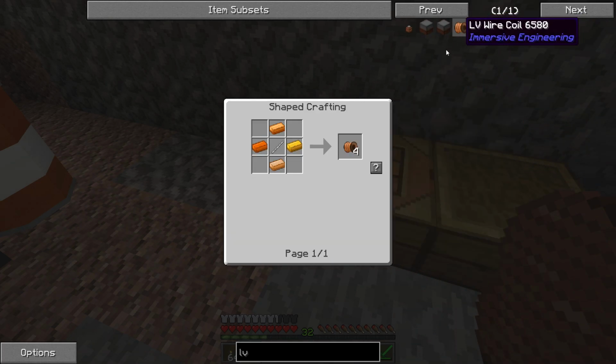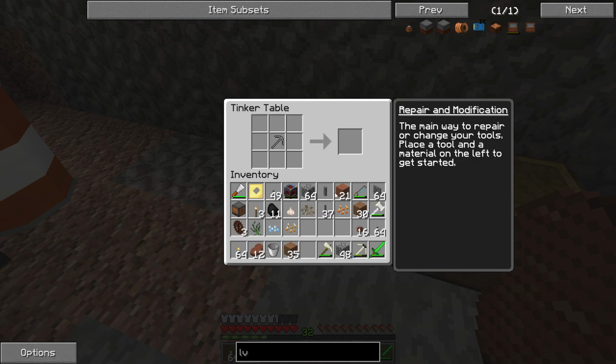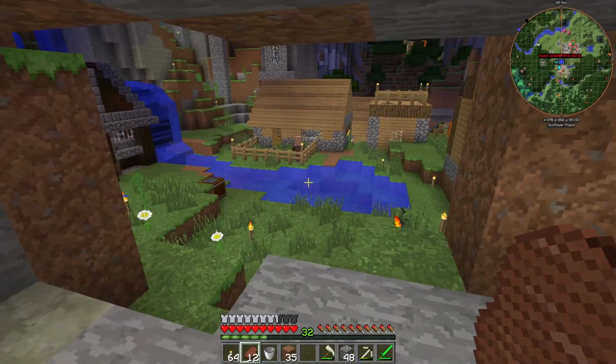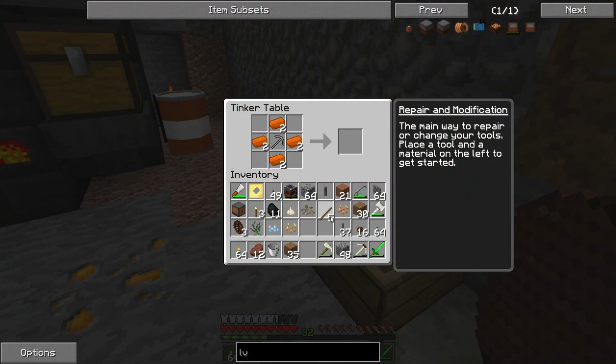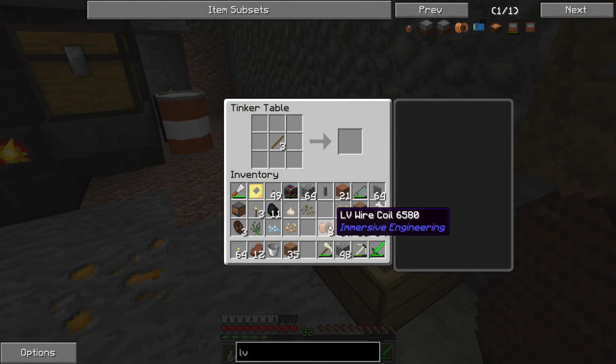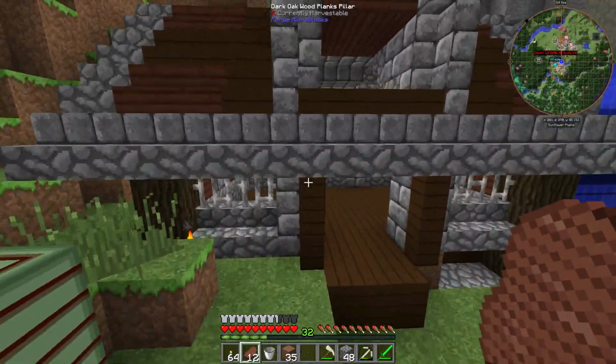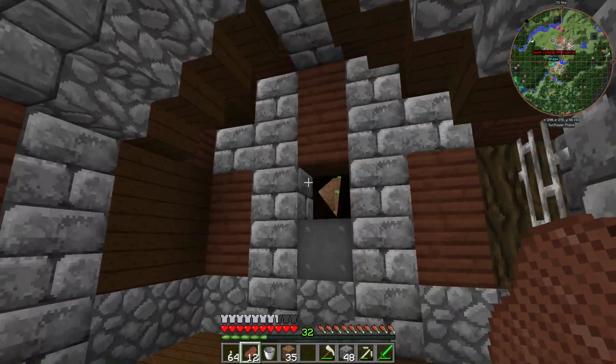wire. This stuff. So that's 4 copper around a stick. Do we have any sticks over here? I don't think we do. Dang it. Okay, so do that like so, and then just normal sticks in the middle. LV wire coil. Sweet. So this is how we transfer power around, and it actually looks pretty cool when you got like a bunch of wires going all over the place.